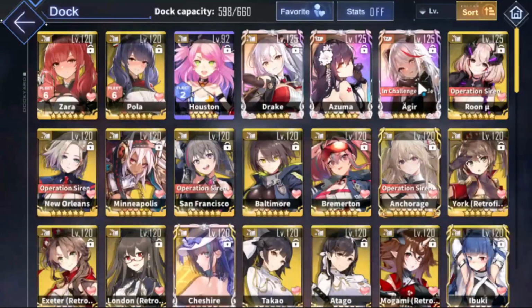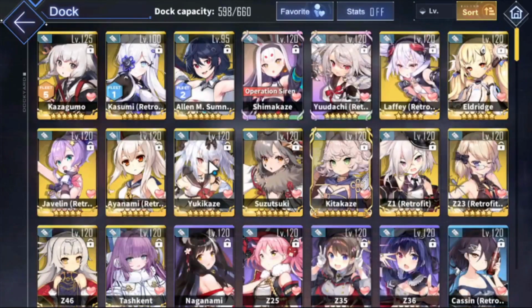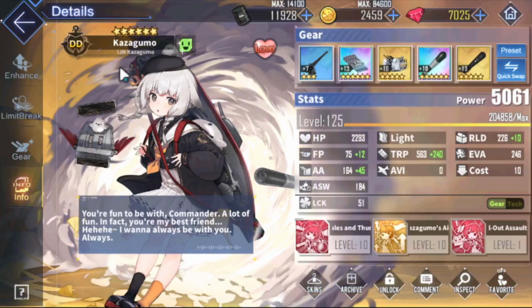E-Girl is also another good choice. I think Anchorage is also a good choice. Basically, the PR ships are good choices here. And anyone that requires, like, I need to fire guns off X amount of times to get this to proc or whatever, right? So I think some Vanguards are also really good with that as well. I think, like, Udachi or something. Kazaguma. Oh, not Kazaguma. I would probably slot in health for her. Not health, the torpedoes for her. But basically, anyone that requires, like, I need to fire off X amount of times to do barrage or whatever.